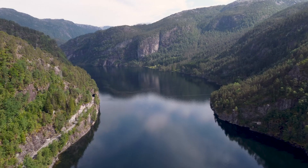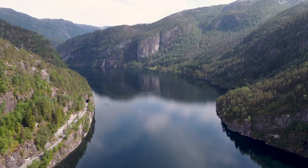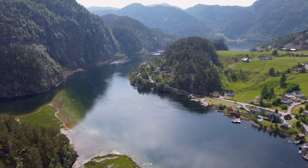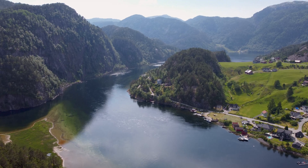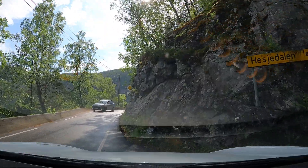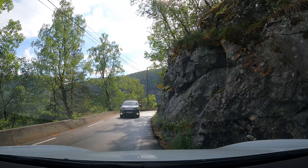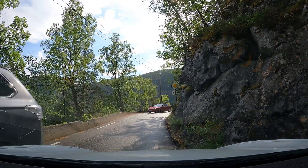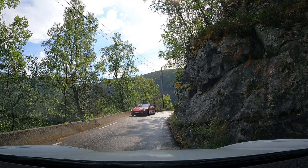I was mentioning earlier that you can't drive with your motorhome here, but strictly speaking I would advise against taking a larger car on this road, especially on days when there's heavy traffic, because there really isn't much room to pass anywhere. Some of the passing places are so narrow that there isn't even room for a small car.